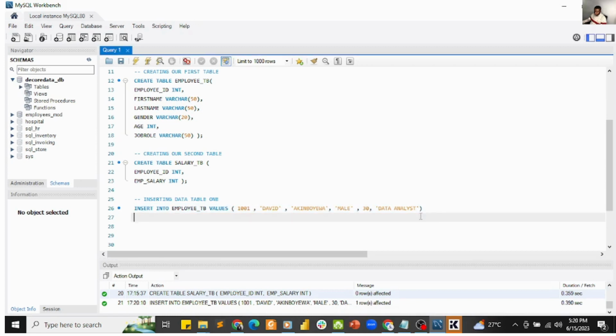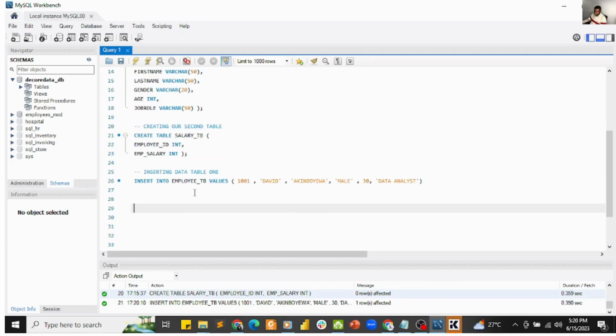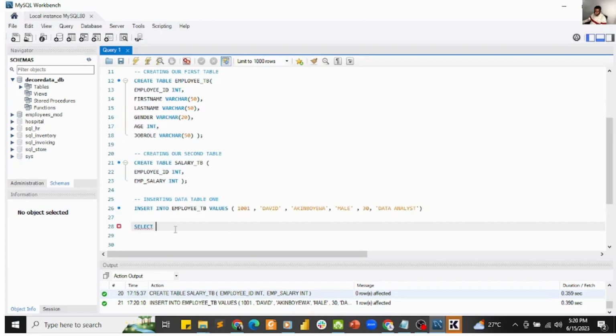So we could add more information to our database. But before we do that, let me query our database to see what we have inside. So how do you query our database? Let's check if what we have done is actually inside our database. So SELECT these columns. You can say select your employee ID. There's a shortcut to that, but I want you to understand it first.